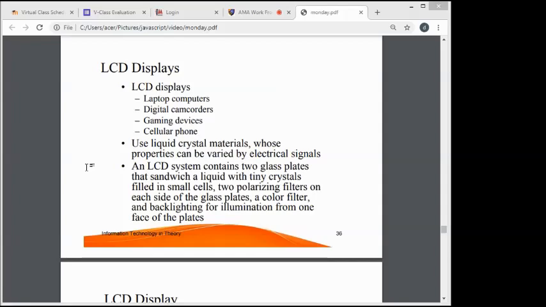Each pixel has a red, green, and blue RGB subpixel that can be turned on and off. When all of the subpixels are turned off, it appears black. When all the subpixels are turned on 100%, it appears white. By adjusting the individual levels of red, green, and blue light, millions of color combinations are possible. So how does an LCD work?